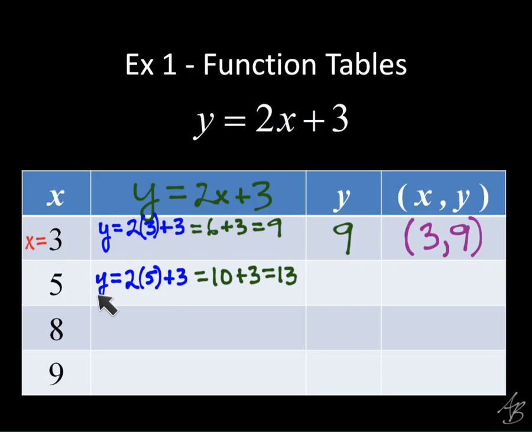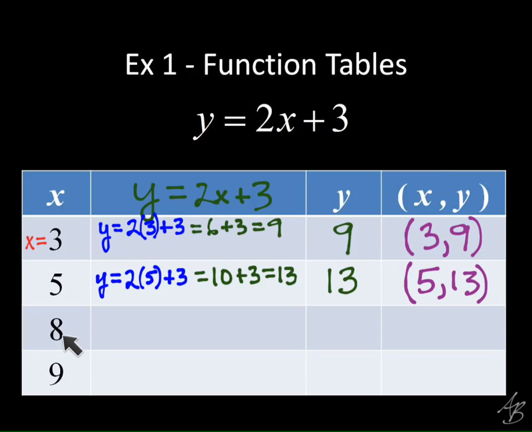So that means that since y equals this, which equals this, which equals this, y is equal to 13. And so that gives us the ordered pair, what? Not 3 and 13, because our x is different now. Yeah, the x is 5, and the y is 13.